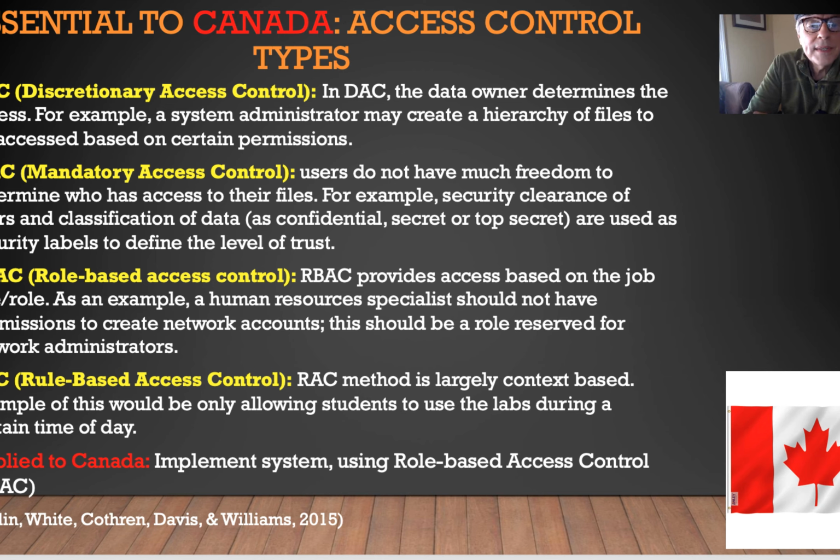The role-based and the rule-based access control, but we're going to lean on the role-based access control, which provides access based on the job title and role. And also, as it applies to Canada, we're going to use RBAC and lean on Active Directory group policies as well, because that's group policies. You can go with any of these, DAC, MAC, RBAC, or rule-based with Active Directory, but RBAC seems to be the preferred method, if you will.